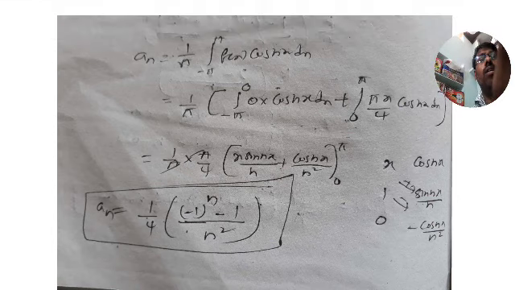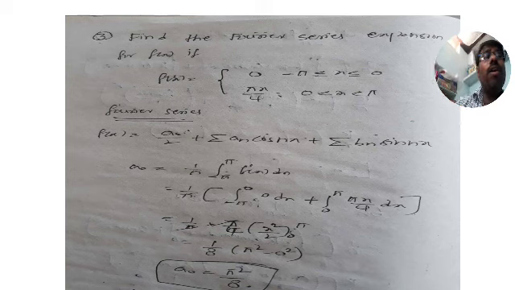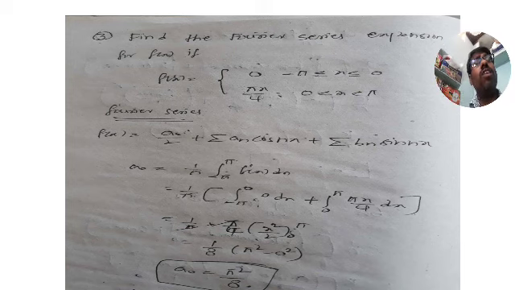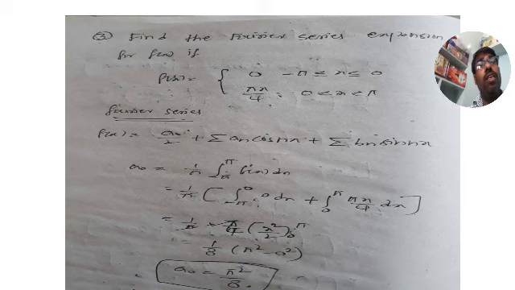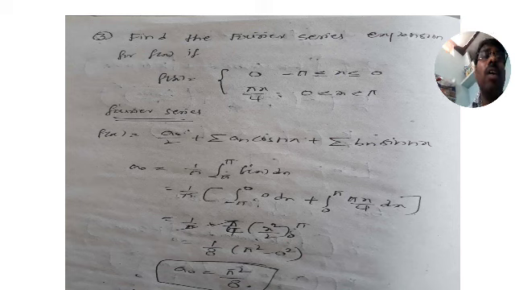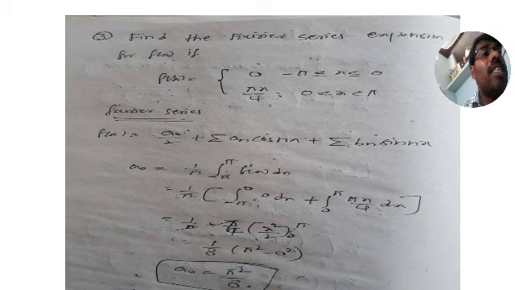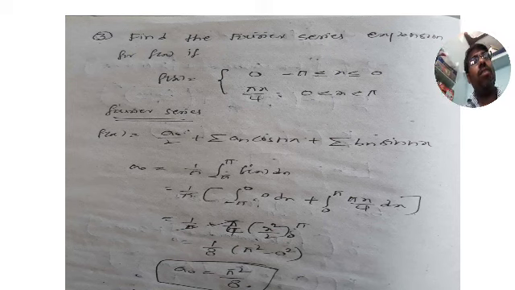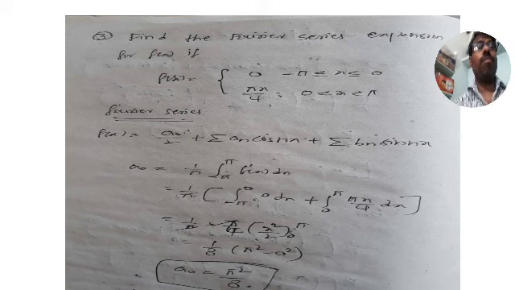We got a naught equal to pi square by 8, and an also. We are able to find a naught and an for this discontinuous function. Why? From minus pi to 0 it is 0 and from 0 to pi it is pi x by 4, so this is a discontinuous function. For a discontinuous function, the Fourier series formula is the same, only the integral is divided into two parts. A single integral from minus pi to pi is divided into minus pi to 0 and 0 to pi, as the function is defined that way. That's it. Are you able to get it?